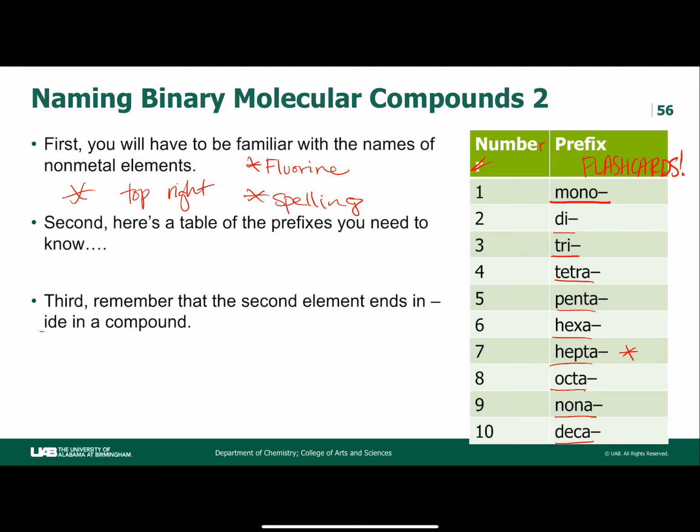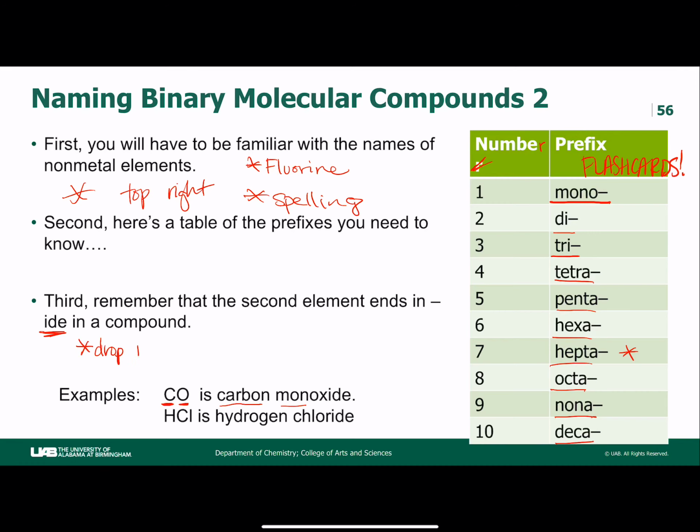Again, just as a note, we got that ide that we have to put in that second element of our compound. So if we look at our examples here, we have one carbon and one oxygen. If you look at the name, it's carbon monoxide, not monocarbon monoxide, carbon monoxide. Make yourself a note that you can drop mono. We made it on the other slide, but do it again. You can drop mono for the first element. Can't do it for the second element, clearly, because it's monoxide.